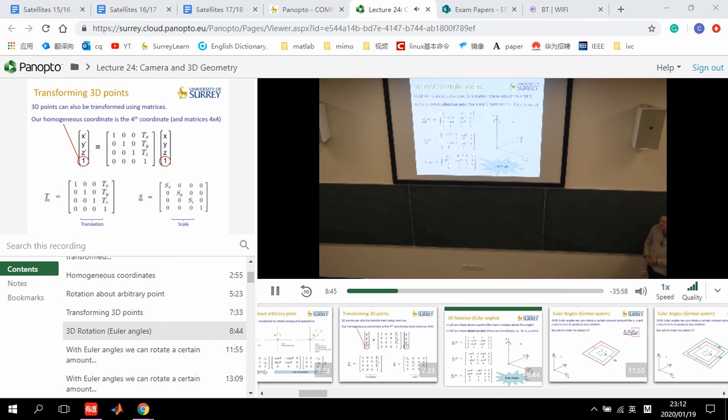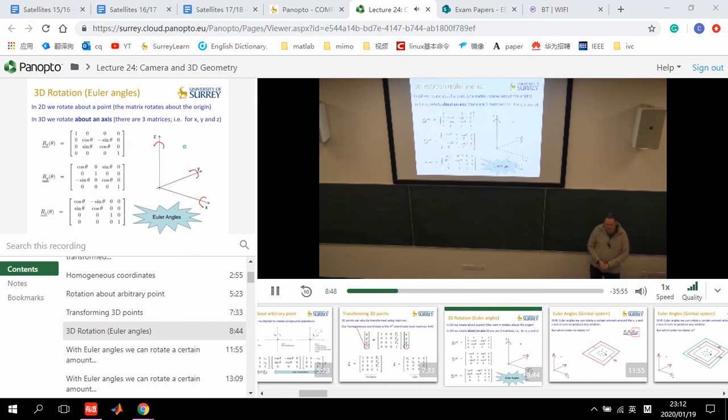However, when it comes to rotation, things aren't quite so simple. When we talked about rotation in 2 dimensions, we talked about rotation about a point, specifically the origin, and we had a matrix for that. But when we talk about rotation in 3 dimensions, we're talking about rotation around one of the principal axes of the space, and in 3 dimensions there are 3. So we actually have 3 matrices to perform rotation when we're working in 3D. And one is for rotation around the x-axis, another for around the y-axis, and another for around the z-axis.